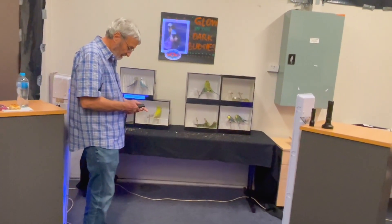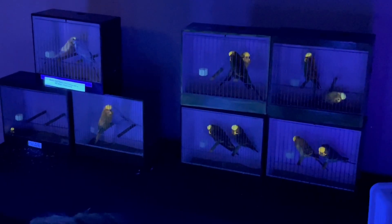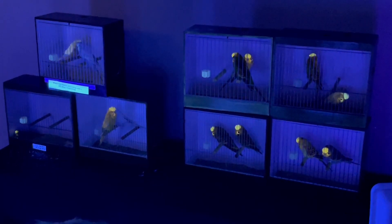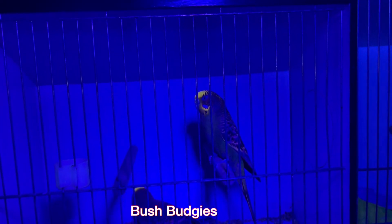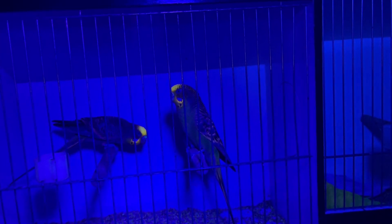Can you turn the lights off please, Chris? Now, if you look at the bush budgies — most of you can't see it, but that's a bush budgie. They're like the runway lights at the airport. Most birds that breed in hollows have ultraviolet pigment because they can see that better than ordinary pigment. And that's how the parents can find the babies to feed them in a dark hollow log.